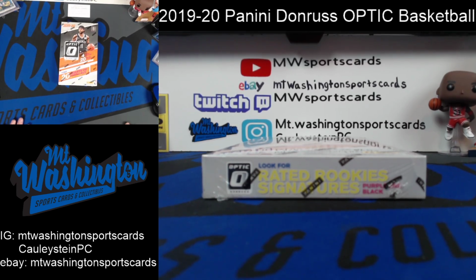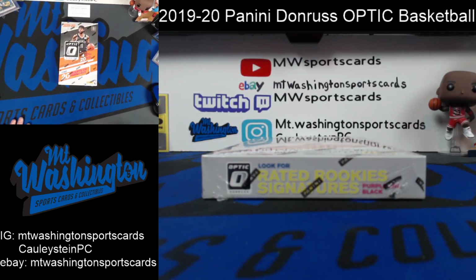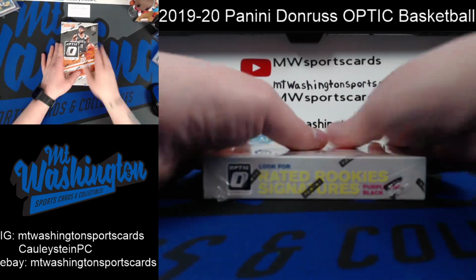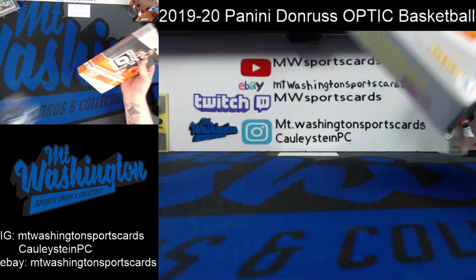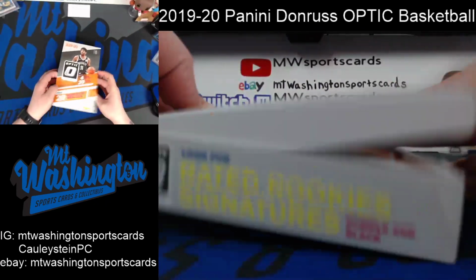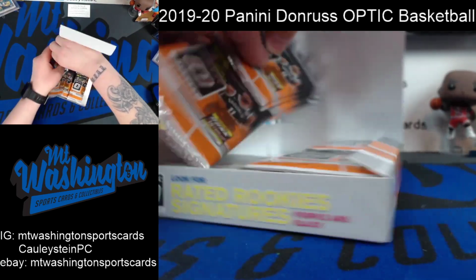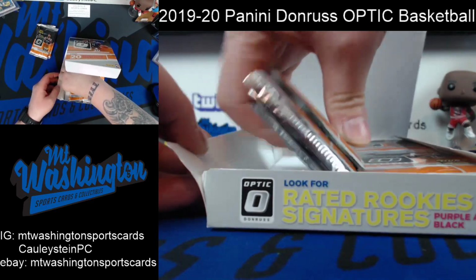So, tell you what, let's jump right on into this. What we're going to do is a box of retail, 20 packs per box, 4 cards per pack. I look that we're going to get a lot of color in this, so maybe we get lucky and I pick the box that does have the one auto. Like I said, autos are seen to be spotted either one out of every two boxes or one out of every three boxes. You can still get autos in this.